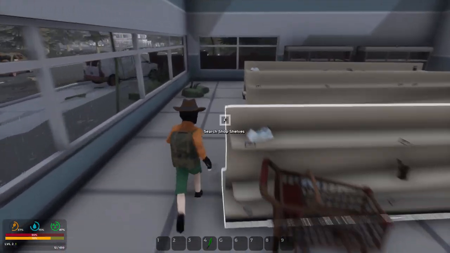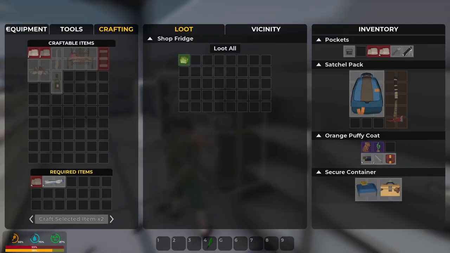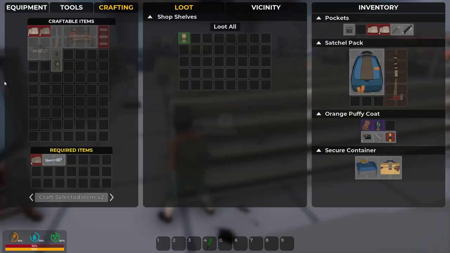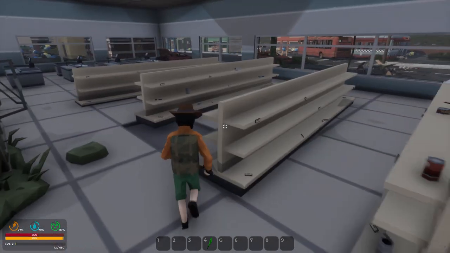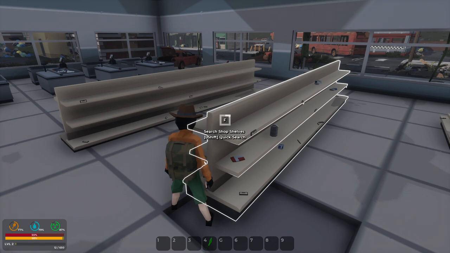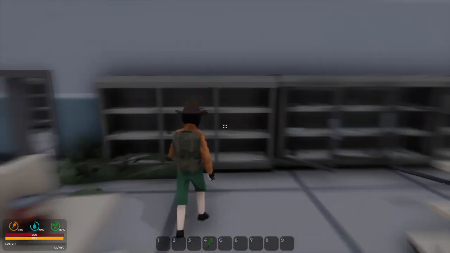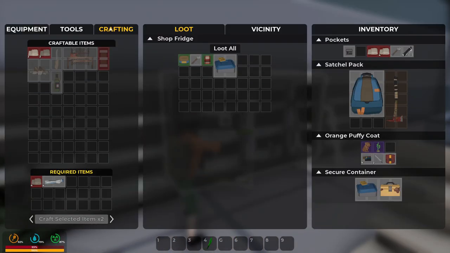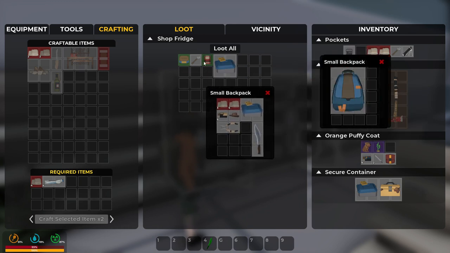Oh, so this is like a supermarket. Lettuce. Eat that. Canned spaghetti. If I eat this, yeah, it does put it in my bag. Well, that's not searchable. This one is. The lunchboxes can't go inside of lunchboxes, but that's okay. This is so cursed. Actually, I'll put these in here. They'll fit in here.